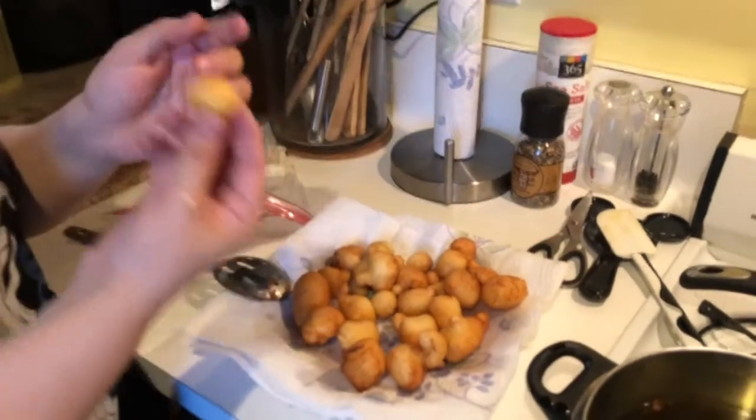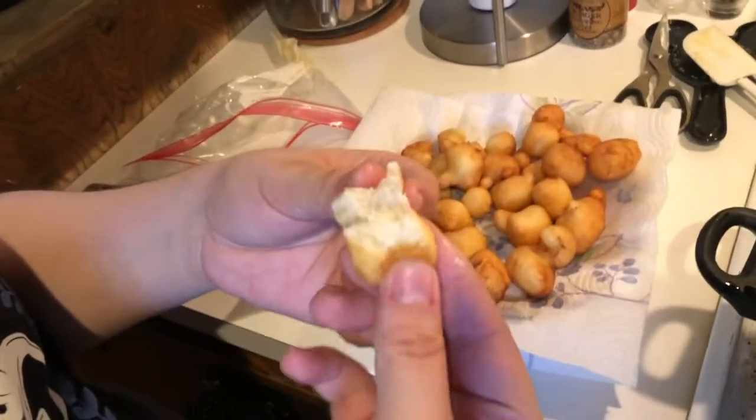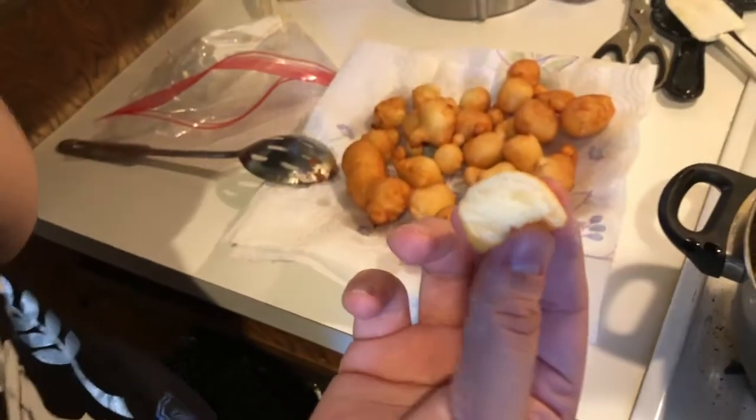Well, let's see what it looks like on here. This one's a pretty good circle. Nice and fluffy. Let's try this little donut hole Marzz just made. It's good. Yeah, it's pretty good. But you don't even need anything with it. Interesting with only 2 ingredients.